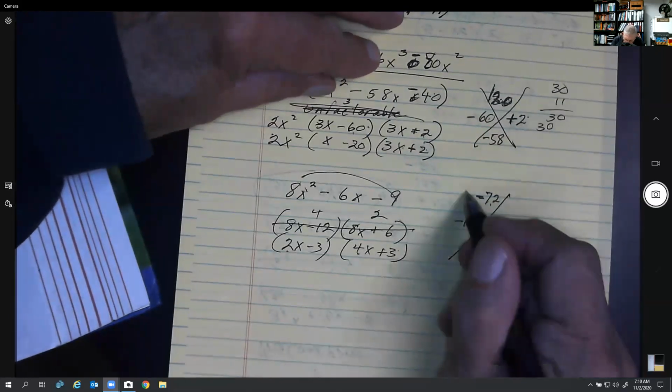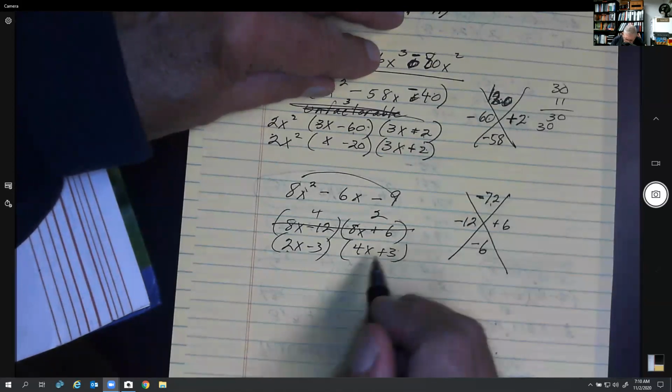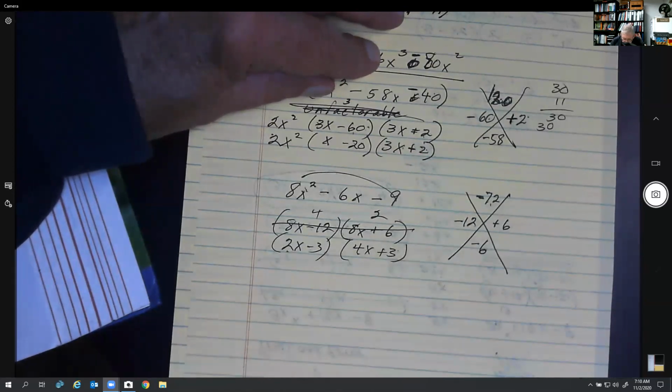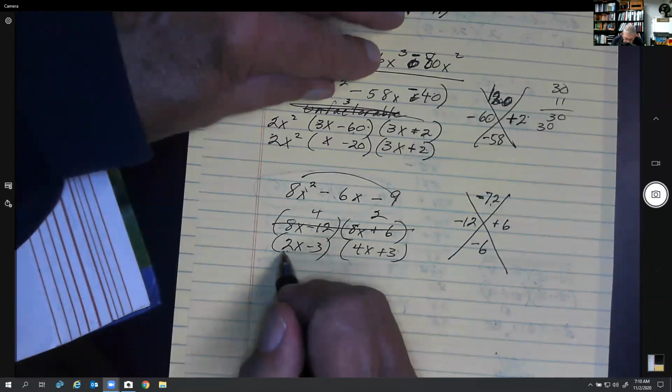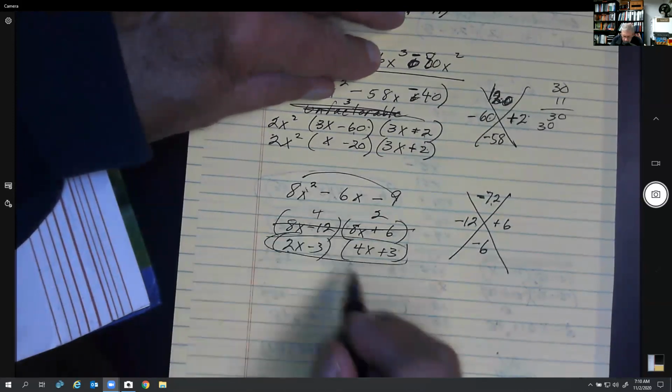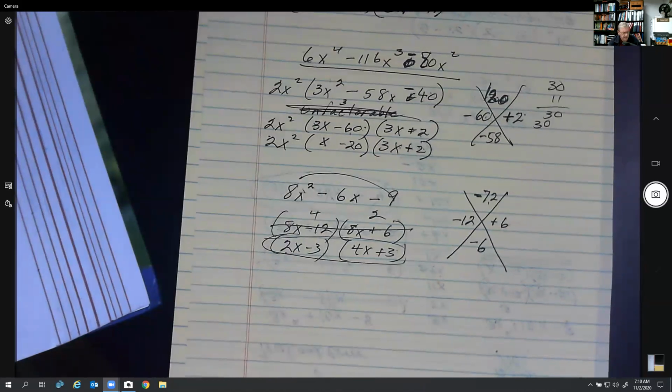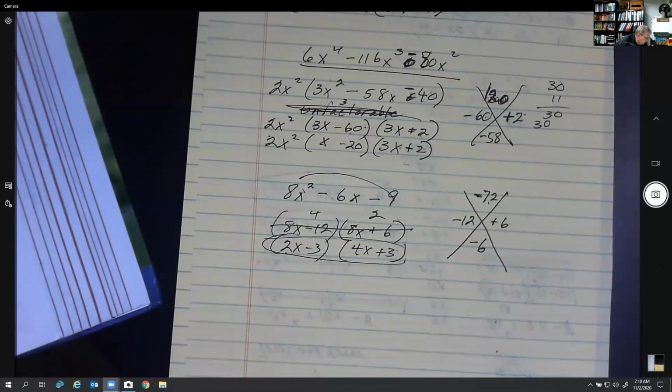So I found out that when students do this by this method, they usually make sign errors. They get the signs wrong even with the right numbers, the right combination, and everything else, because later on we have to do more stuff to these problems. But that's kind of the idea behind it. Let's try just one more.